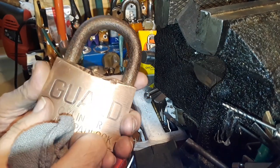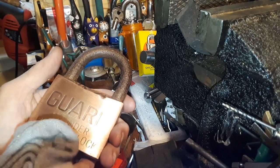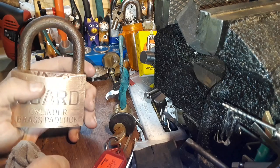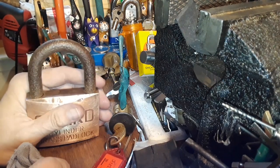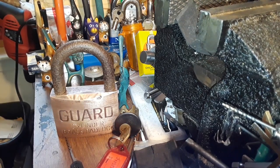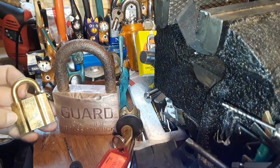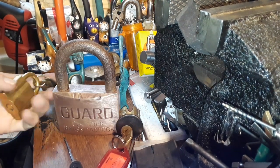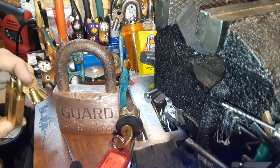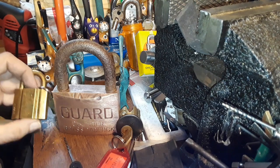But if you want to preserve that grain, you can't go too far down with your sandpapering, or too fine with the grit of your stuff, unless your objective is something super shiny. Here is one of those where they have taken like Jeweler's Rouge and shined it up. This one's not too crazy — they didn't go too crazy with it, but they did go beyond what its natural state is.